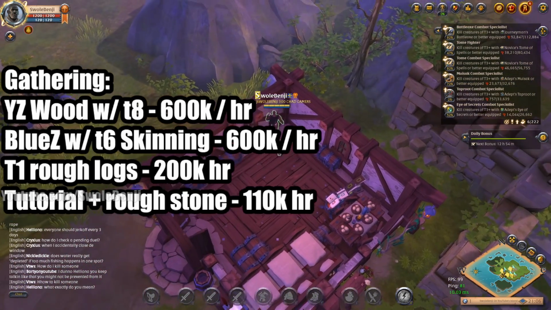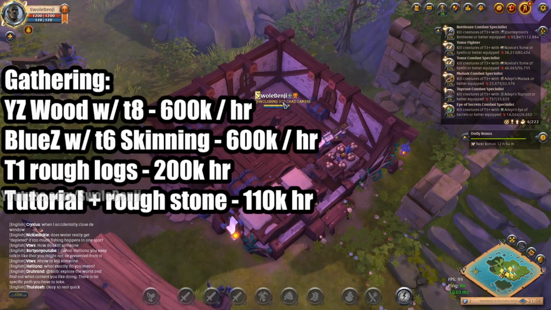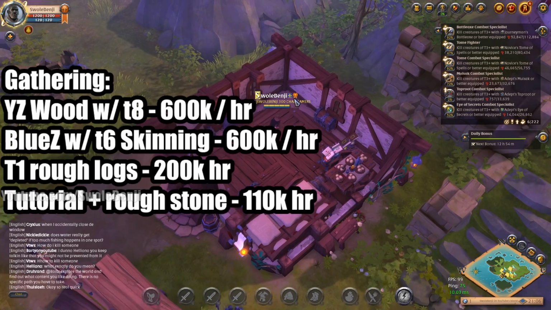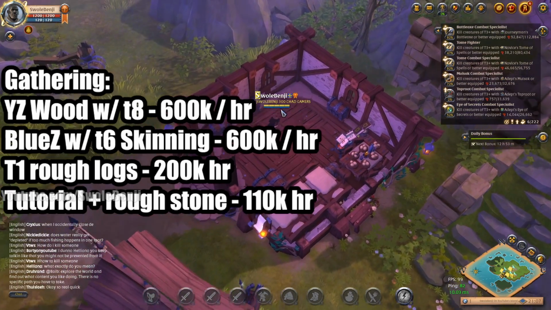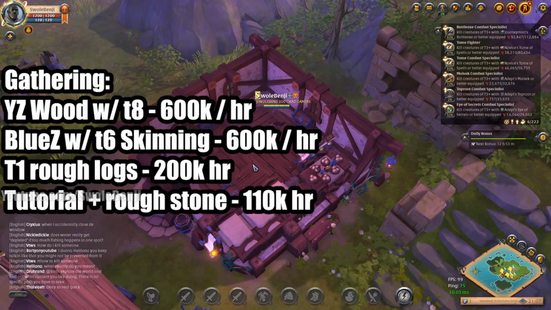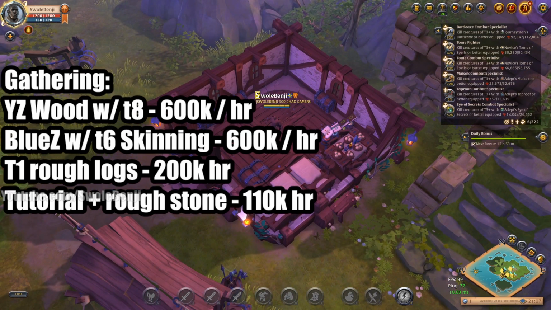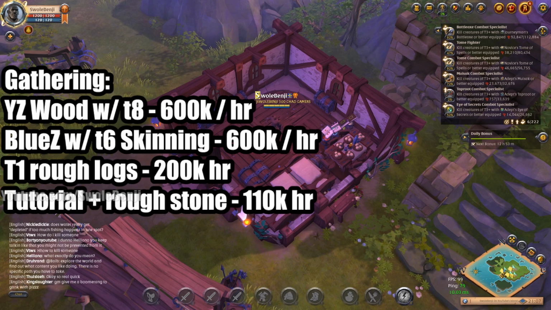Then Tier 1 Rough Logs, if I just go farm Tier 1 Rough Logs, that's 200,000 an hour. That is also using my Tier 8 Avalonian Axe, and with Premium active. Don't try it without either of those. And then the Tutorial Zone plus grabbing Rough Stones, if you do it on the off hours, it's like 110,000 silver an hour. It sucks, but hey, it's something that new players can do.